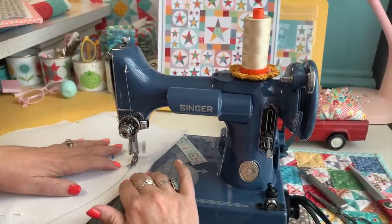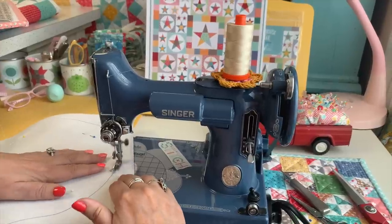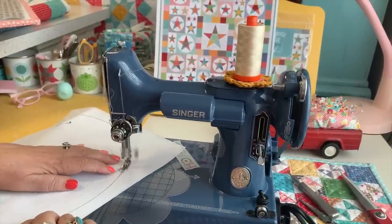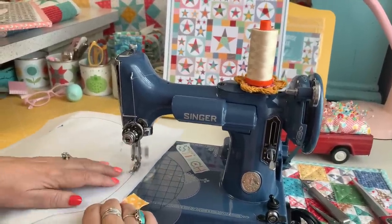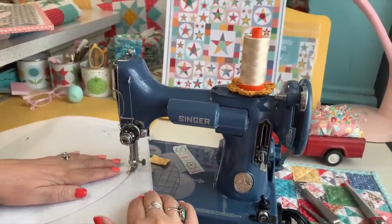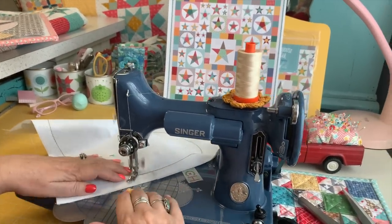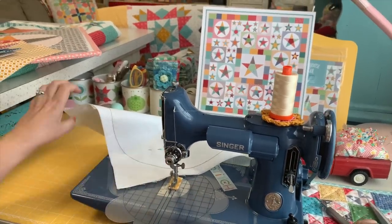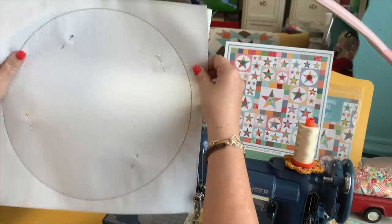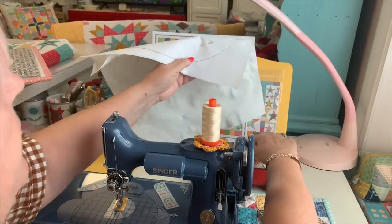Especially on the circle, because I want to sew exactly what I traced. I'm coming around now, going to meet up right where I started, and I'll just continue oversewing about an inch and then sew right off the edge. Then I go ahead and take my pins out and stick them in my handy-dandy truck pin cushion here.